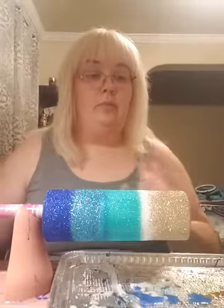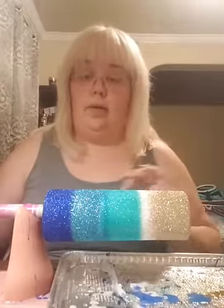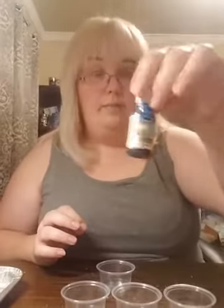So now we're going to mix our epoxy. We will put a coat of epoxy over this. Then we will do in 4 little cups our inks mixed with epoxy as well, okay? So 1, 2, 3, 4. One of the inks we're going to use is going to be Patina. The other is Baja Blue.